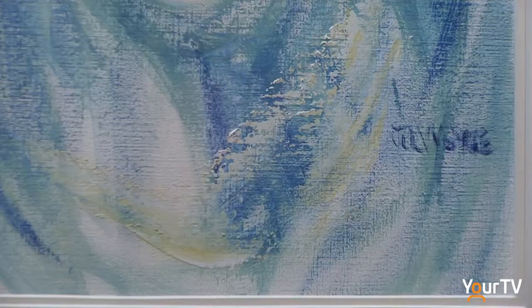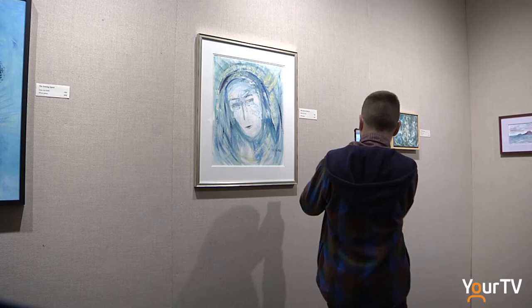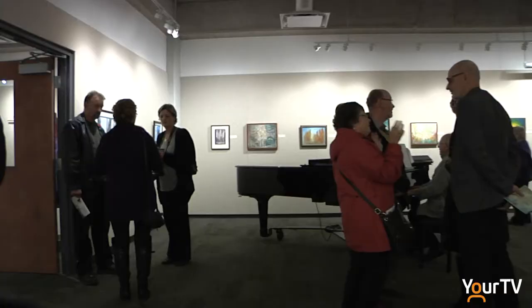I guess it's my vision. The artist drops off the work and for the most part they allow me to decide how the show is going to look once it's up and lit — that's a trade secret. The contract is clear that we can choose pieces not to place in the show if necessary, but I haven't really eliminated too much. Only if an artist brings 70 pieces and we have room for 40. But I really do try to get everything in — it's the artist's wish to have their work seen.